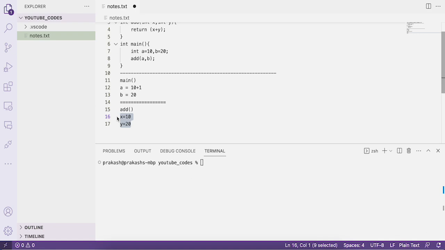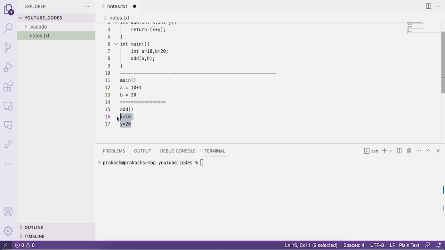If you change the values of a or b, they are not reflected in the variables x and y defined within add. So this is the limitation of pass by value in C++ or in the C programming language. So how to solve this limitation?